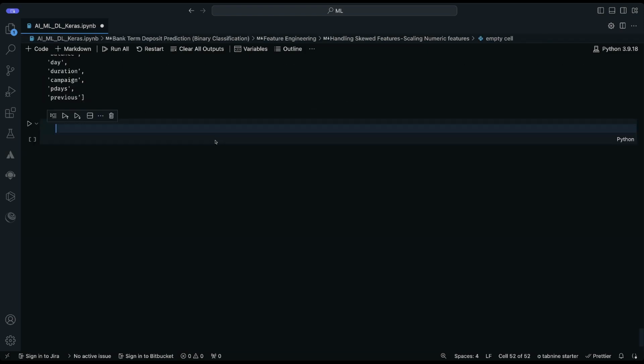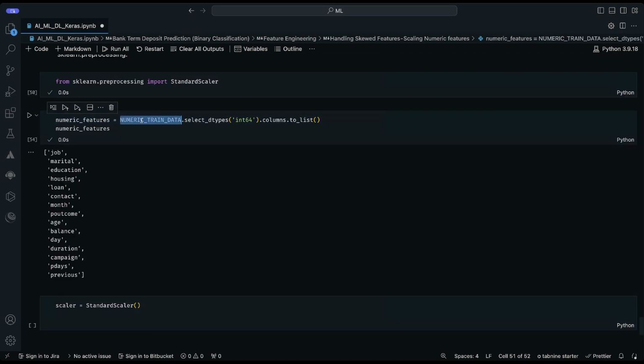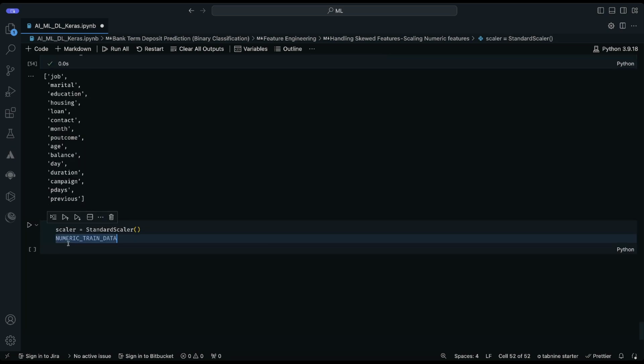Once I've done this, the next thing that I need here is a scaler. So I'll initialize my scaler, then I'll say standard scaler. Then for my standard scaler, I'm now going to say my numeric train data. It's almost similar to what we did. Then I'll take the numeric features, which is basically all these columns.